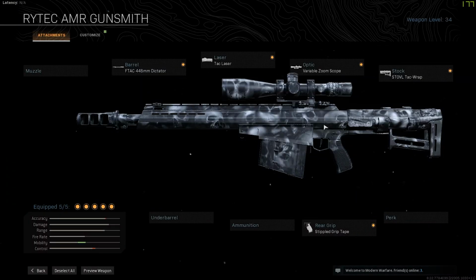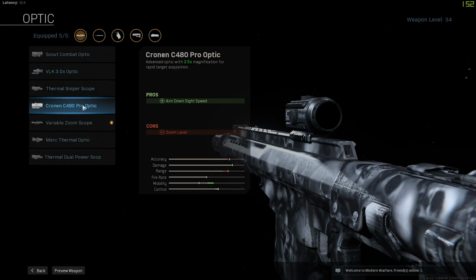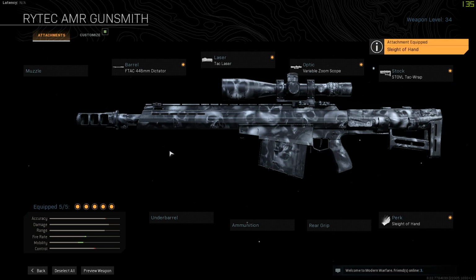Alright, so real quick before I show you guys the winning gameplay, this is my build for multiplayer. It's just max ADS attachments and you got the variable zoom. You could switch this out for like a VLK or Cronin if you want a little more ADS speed. Also, if you want to deal with the reload speed, you can swap out the grip for sleight of hand. And there you go, this is how I like to run it.